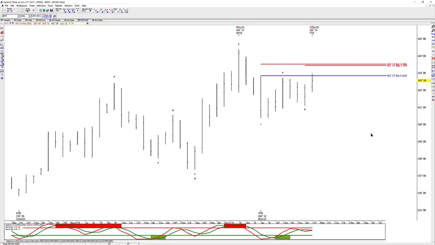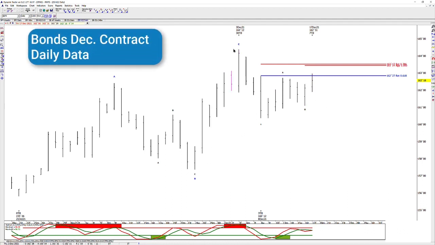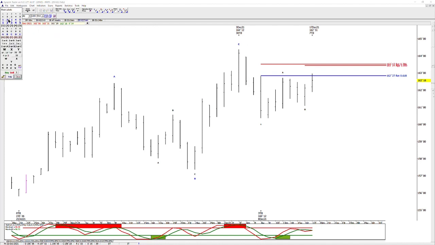And I'm going to move into the March contract, because, of course, the December contract is going to expire in December. So here we are as of December 17th. And again, that was that ABC correction. It's probably a wave 2. I should have put that on the chart so we keep our perspective of where we're at. Again, probably a wave 2 of the 5th wave, with, if that's the case, potential for fairly significant decline, maybe a very significant decline, once this correction is complete.